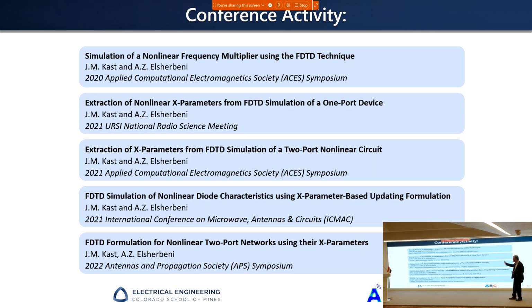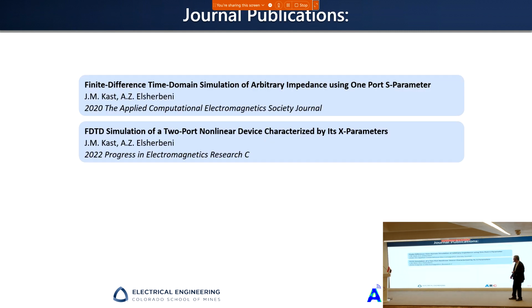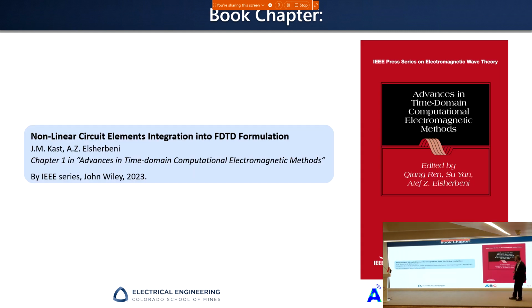I would like to mention that these are some of the conference papers that we published through this work. And these are 2 journal articles. And also we have the first chapter in this book, which actually came out online and is going to be available in 2023. And the first chapter in this book is basically addressing all the things that I discussed here.